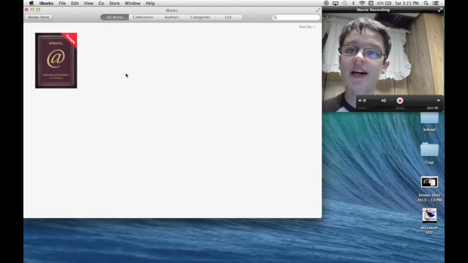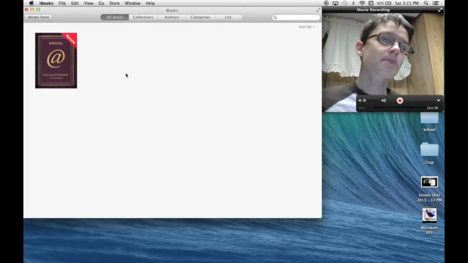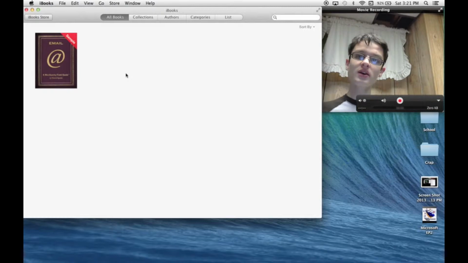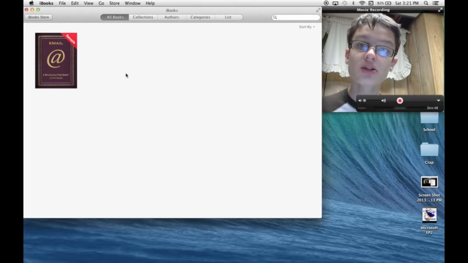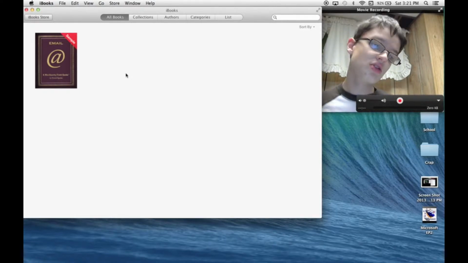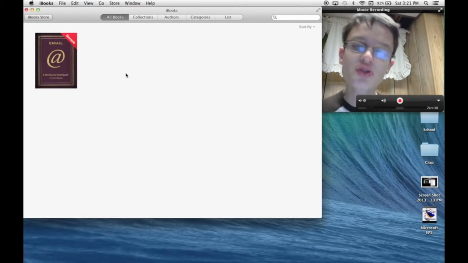iBooks is available on iOS, so iPhone, iPad, iPod Touch, and OS X now. Kindle has always been available on iOS and OS X, but it is also available on Windows. It's available on unique Kindle devices, like the Kindle Fire, Kindle Touch, and it's available on Android.